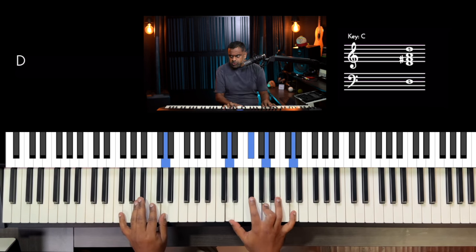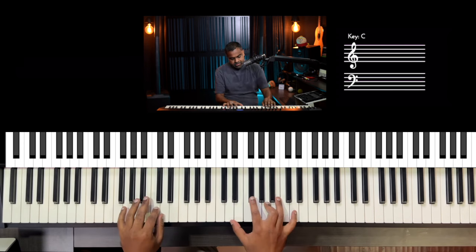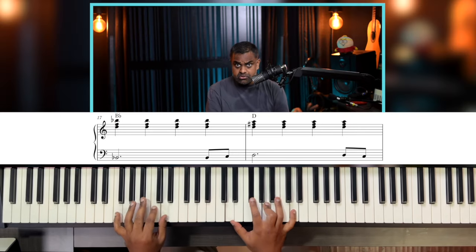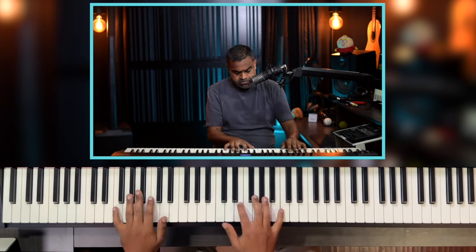1, 2, 3, 4 and 1, dividing by 2, 4 and 1, and I'm coming back to B flat in the same direction. D, 2, 3, 4, and back, 2, 3, up to D, 2, 3, 4 and 1. If you're not getting the independence, you can go back to crotchet speed.